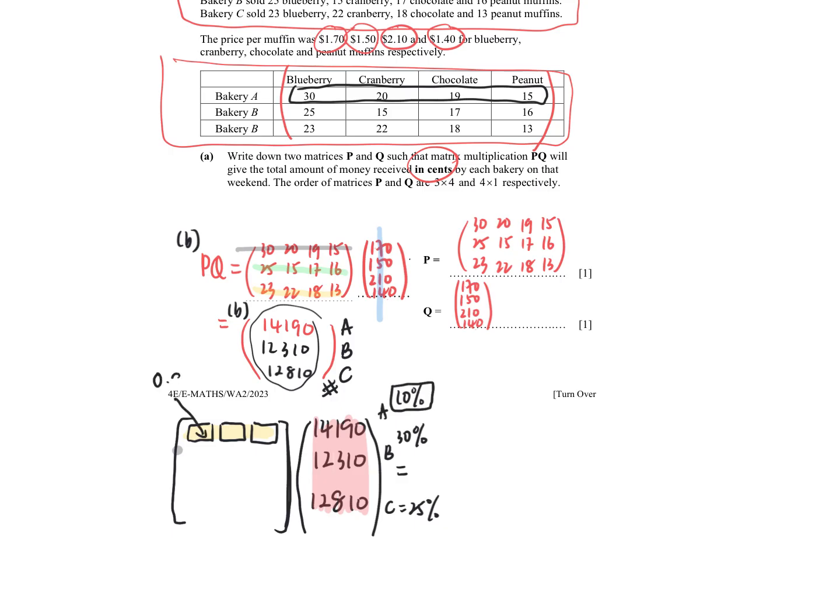So I put 0.9, because we don't want to put 90 over 100 as an entry in the matrix. But you can put 90 over 100, up to you. The other 2 is 1. But these 2 I don't want. I don't want to add these sales. So 0, 0. So when I use the yellow one multiplied by the red one, the first entry will give me 90% sales after the discount. So this will give me bakery A.